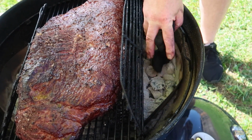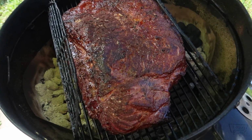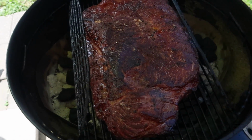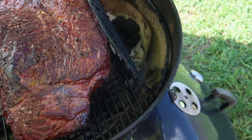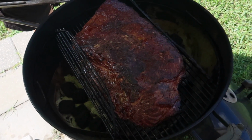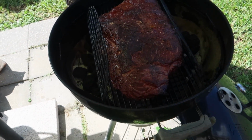Looking good from the neighborhood. Oh, yeah, it smells fantastic. It's a fine looking brisket. It's been about a half hour since I last showed y'all, and I haven't spritzed yet. Fixing to do that as soon as we stoke it. We're gonna throw some more wood chips on there. Need some more smoke, baby.